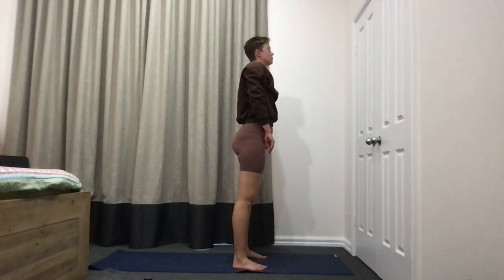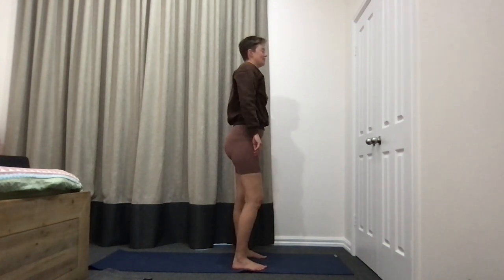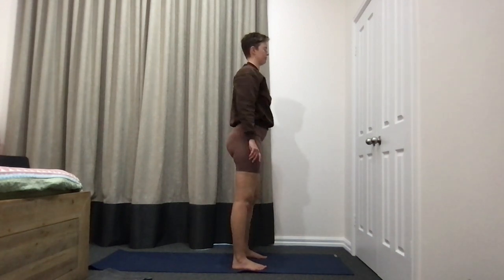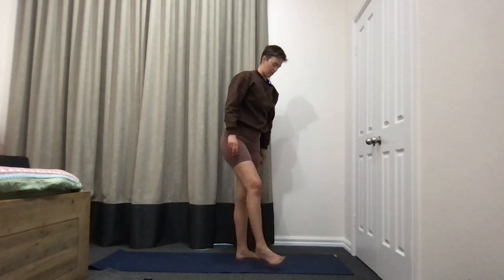Give the shoulders a roll one way, and then the other. Shimmy the hips a little. Let any tension that's accumulating for no reason just kind of dissipate. And then giving the feet a shake out.